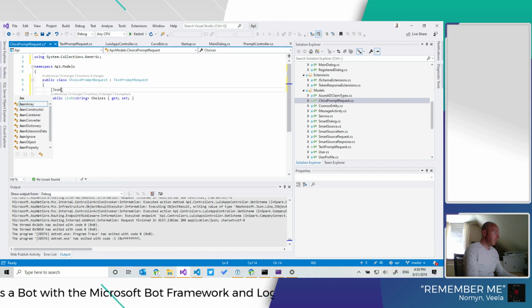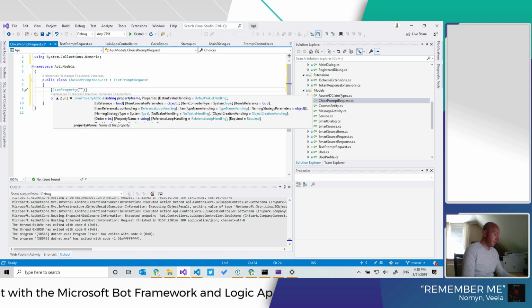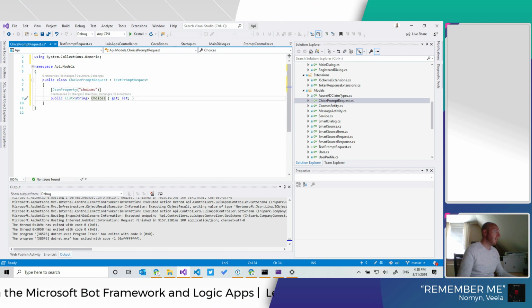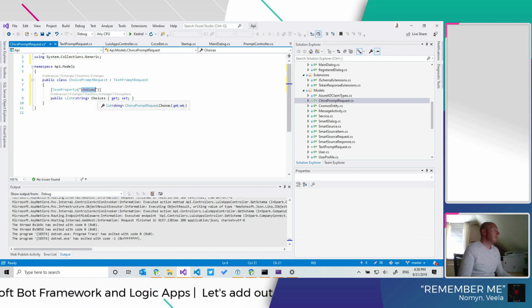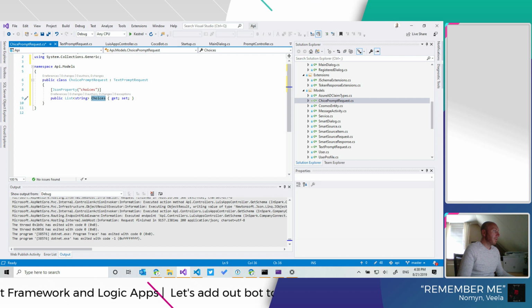And this is a JSON property. I'd like to lowercase the JSON, but have it capital case for the property in C#, and that's the way that we can do it.